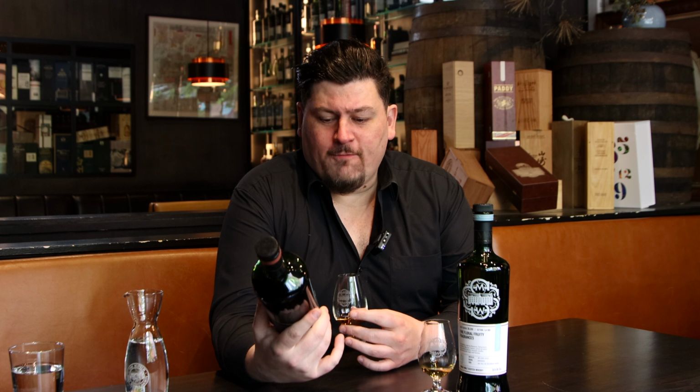Oh, immediately that rich sort of Orcadian smoke, but it's not too smoky. It's more of the sherry note. It's like rich old sherry, like a dusty old wine cellar. Tiny bit of rancio, that rancio old wine note. This one was 17 years in Oloroso. It's either 15 or 17, I think it's 17 years in Oloroso. Then a full extra 3 years in a first fill PX. So from Oloroso to PX, it's a single cask, single malt Scotch whisky, 59.9%.